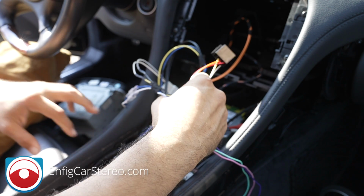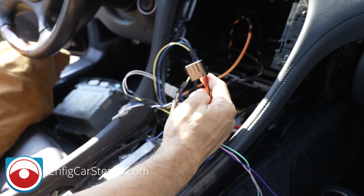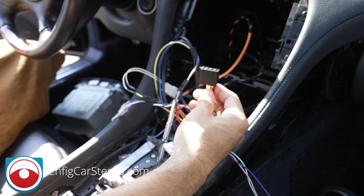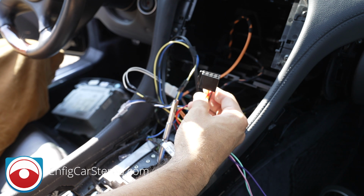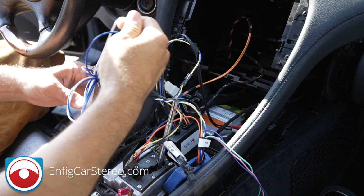All right. So that's all the connections behind the radio. And also, this is an ISO connector. We have a plug and play connector that connects into this. And then, for example, in this car, we're doing a Sony radio, so this will connect into the Sony radio. All right. Let me take apart the side of the car and I'll show you where to connect these twisted pair next.